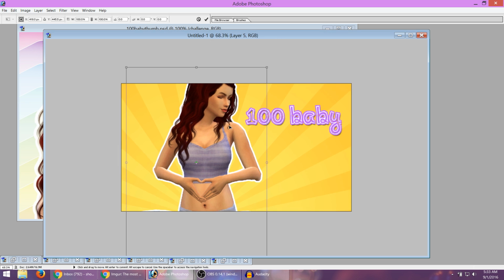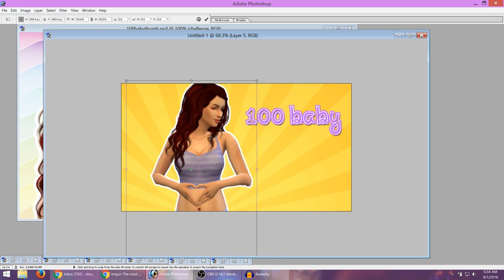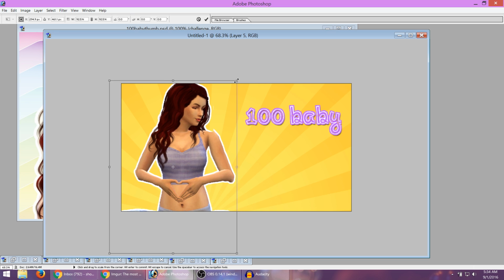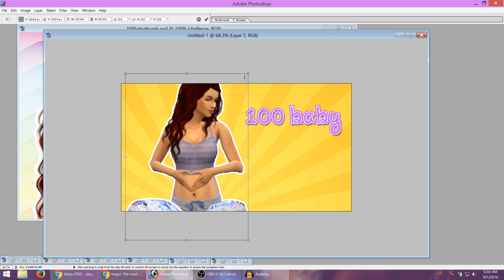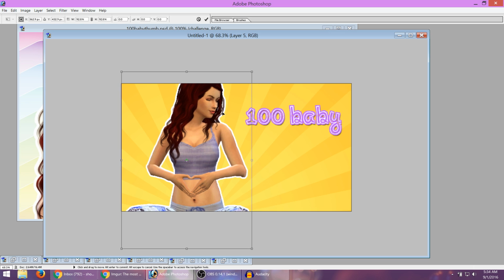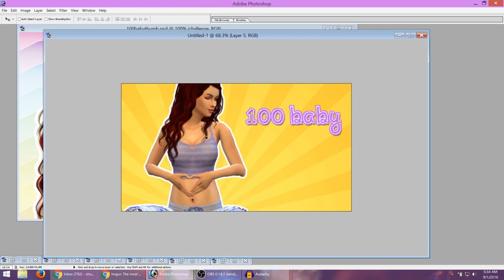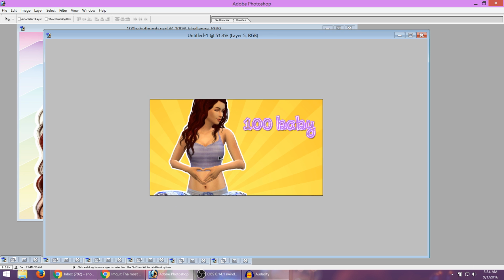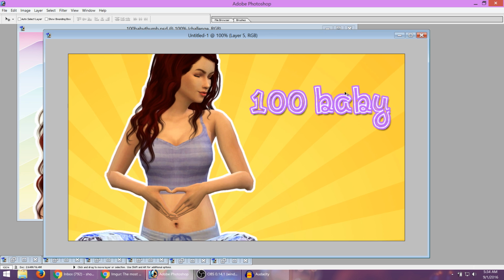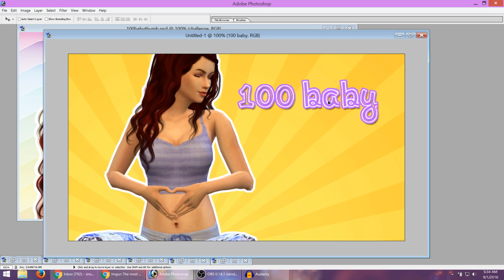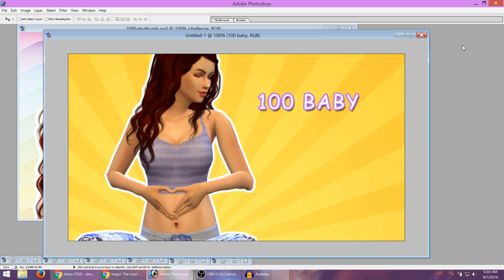free transform her again real quick. Just move her down a little bit. I want to keep her reasonably pretty right there. And zoom back into 100. Alright, so now we have a little bit more room to work with. See, I love this font, but I feel like it would be hard to read from a thumbnail distance, so I'm gonna keep looking.